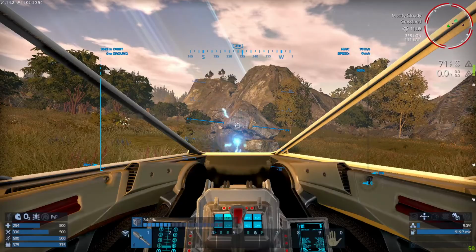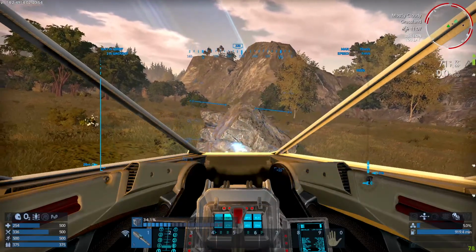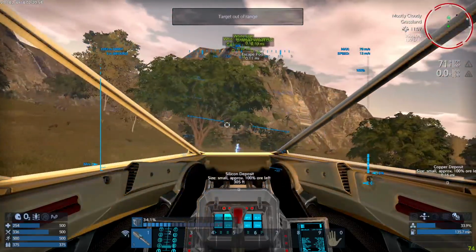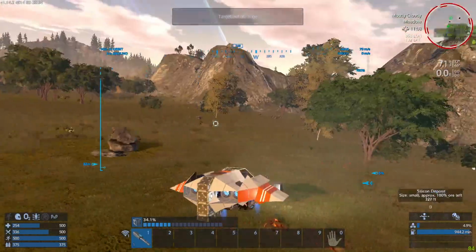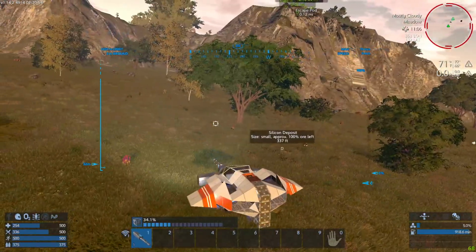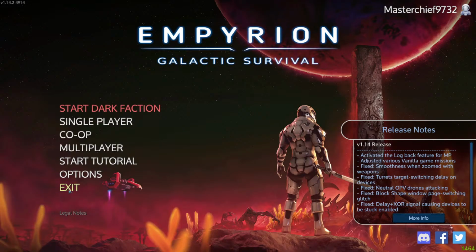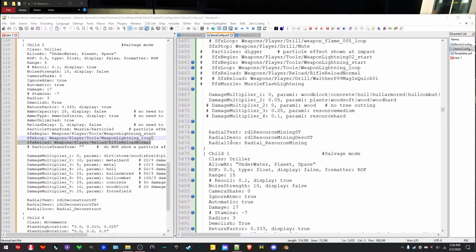All right. So now we got our resource gather thingy. All right, so now we got our little laser beam. Okay. All right. Perfect. We're going to make that to about 20 or 25. Now we're going to go into our description, our info thingy. Okay. So let's go ahead and make the range 25.